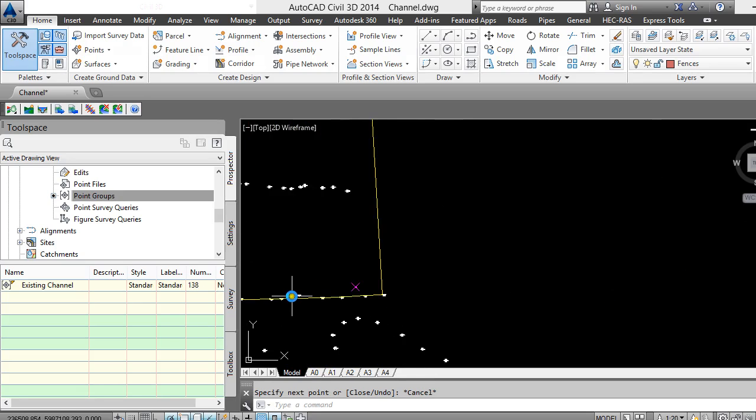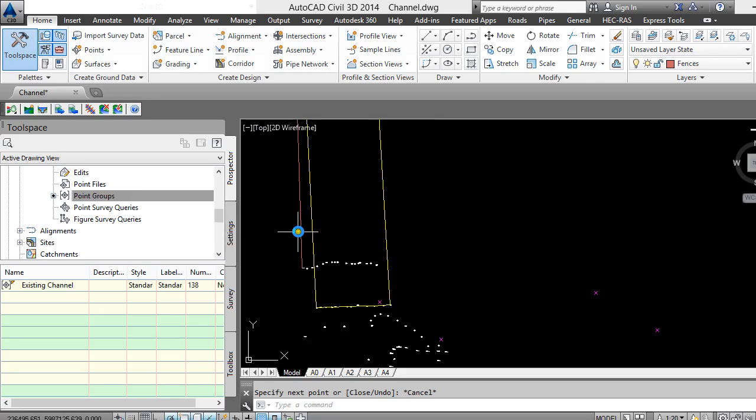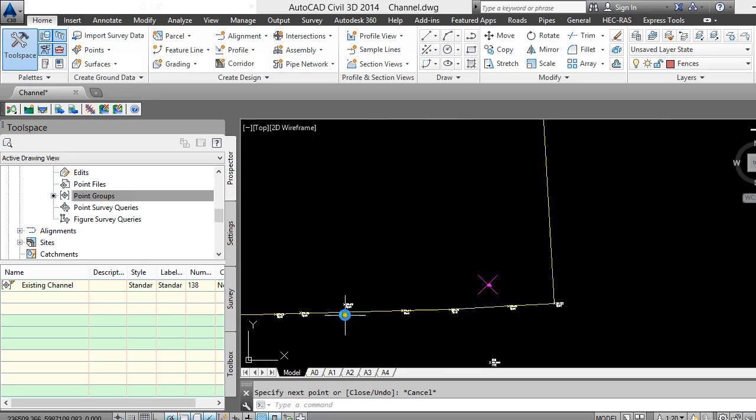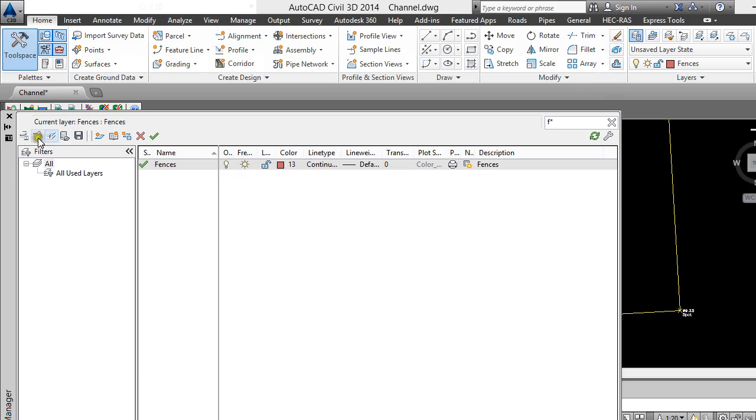I'm just creating a centerline alignment of the channel, which is going to be somewhere else, at that point in here. So I'm creating a layer.